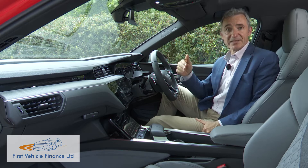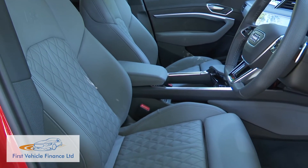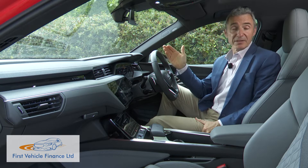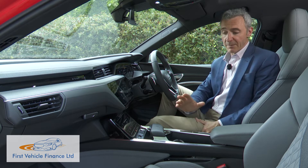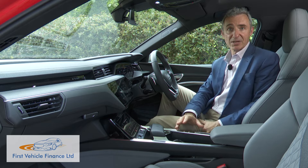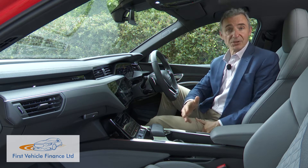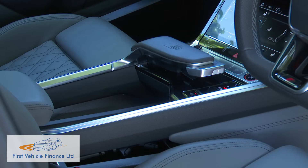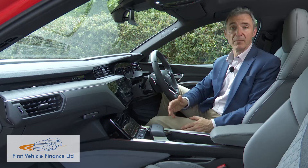The leather-stitched seats are superbly comfortable and position you really quite loftily, which is one of the reasons forward vision is excellent. There's plenty of interior storage, including a central open-sided compartment between the seats intended to have the feel of a light, sleek sculpture. It's unusual, much like this gear selector, which is operated by a hand rest that appears to float above the console and is activated by a one-touch action conducted with either thumb or index finger.